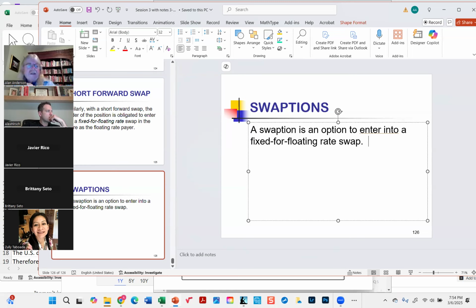Now, I think the call is the one that lets you become the fixed rate payer, but we'd have to double check that. There's a chapter later on where we're looking at interest rate options, and this will be one of them, where we focus specifically on options that give you the right to take a position in interest rate. So the name swaption means option on a swap, the advantage of which is that you don't have to actually go through with it, whereas with the forward swap you do. It's a legally binding agreement. So that we'll see later on.